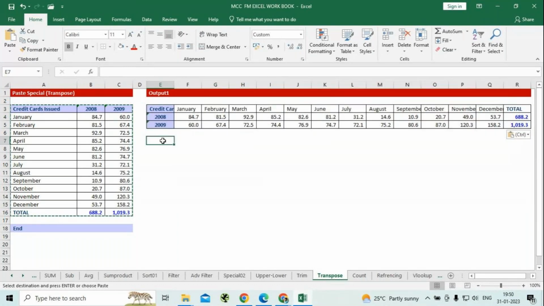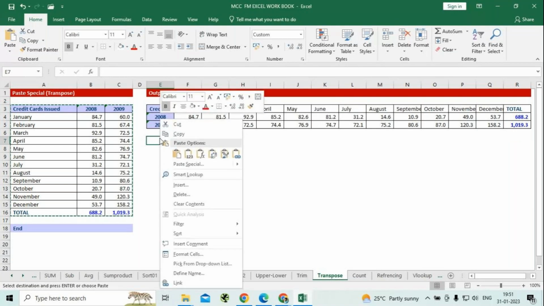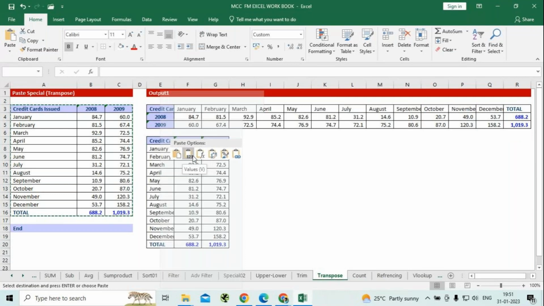Otherwise there is one more option, the same thing, with the copied data. If you have forgotten the shortcut key control alt V, generally we use control V, so it will copy the same format and paste it in the same format. In case you forget your shortcut key control alt V, you can right click on the cell from where you want it, and you have the paste options here.